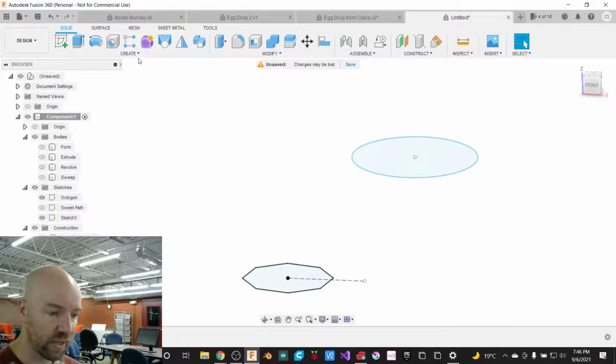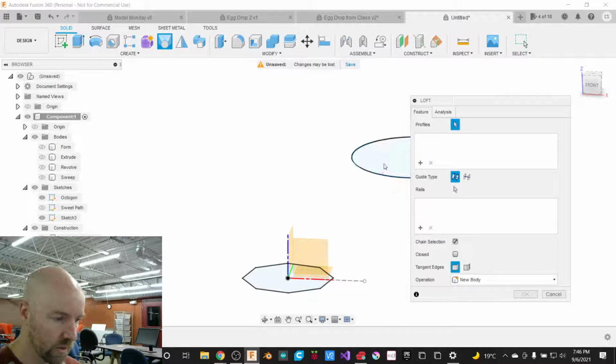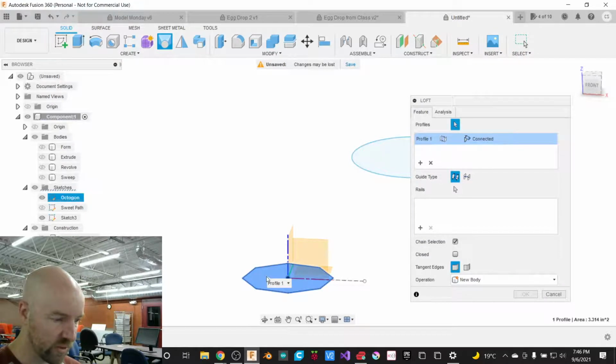And now using that Loft command, I can pick my first shape, and then again I'll hit the little plus button here in the profile section of my Loft window, and then I'll pick my second shape.